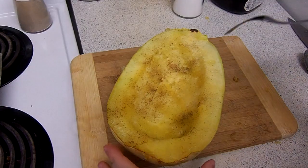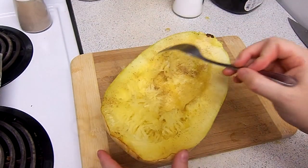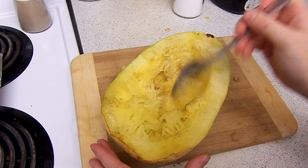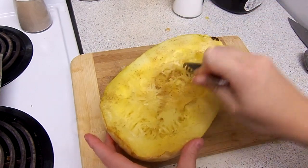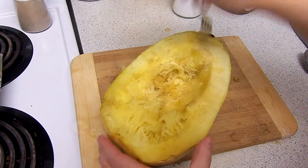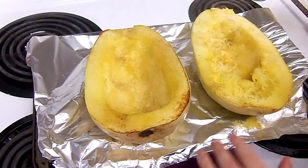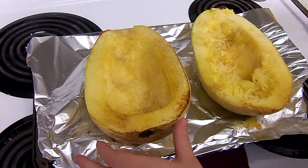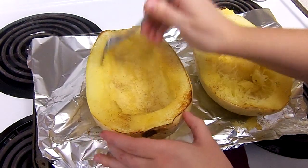So this is checking the squash at 25 minutes. I would say it's almost done — it's really cooked right in here, but on this side you want it to be able to pull stringy really easily. So I'm going to put it in five more minutes, and I'm actually going to have it upright this time. There's really no reason it needs to be upright — some people cook it upright, some people cook it the other way — but this is just what's worked for me.